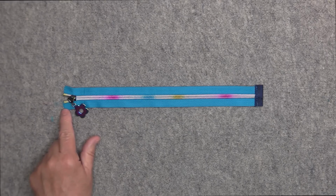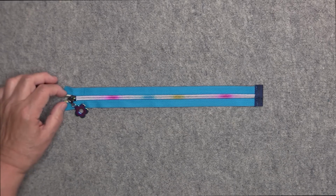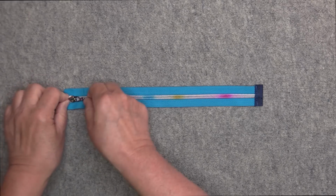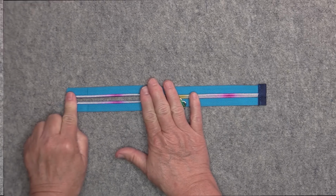Now, if you remember, we did sew the end of the zipper closed, and that was just so that the zipper pull did not inadvertently fall off. But we don't need that stitching anymore, so I've clipped off that stitching, and I'm going to pull the zipper pull down below the marks that we just made.